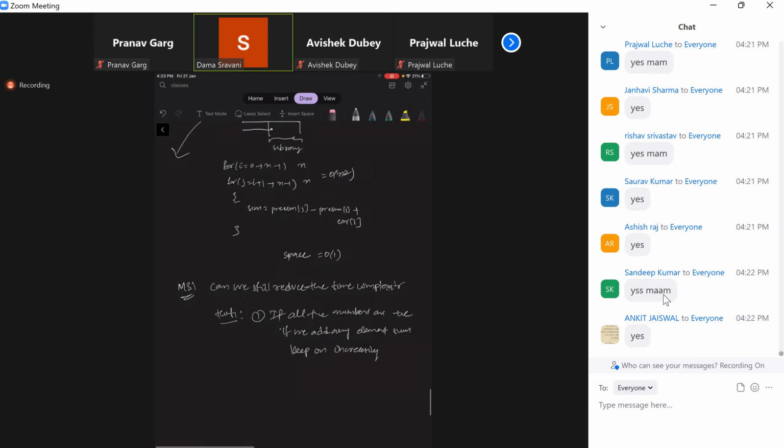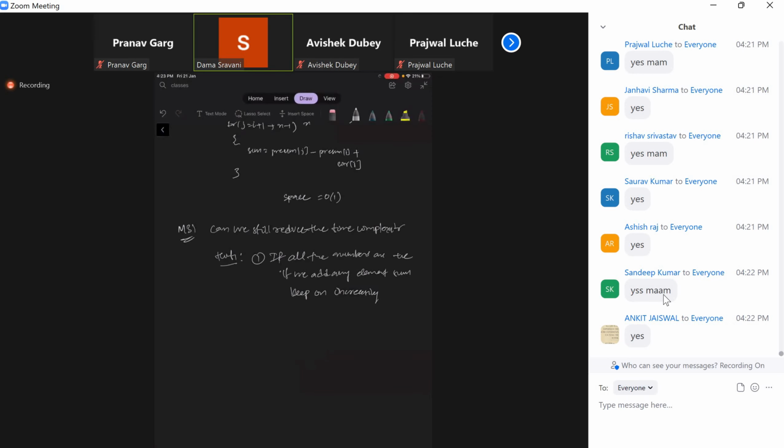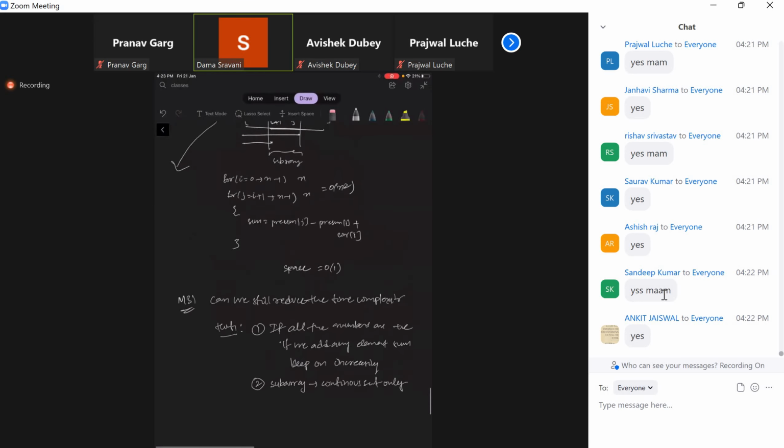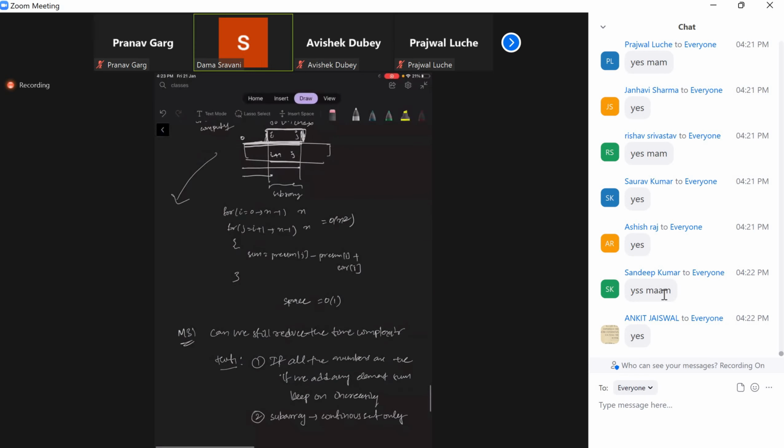That's one idea. And it's already mentioned that it's a subarray. Subarray means you will have to choose a contiguous set only. These two are the important points.